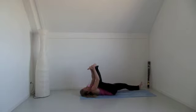From this one, your foot goes up and you grab your foot with both hands. So we're doing a half happy baby here. Pull the foot towards you, breathing towards your belly, and every time when you exhale, you try to pull a little bit more.